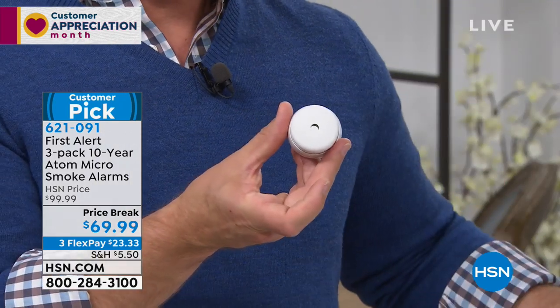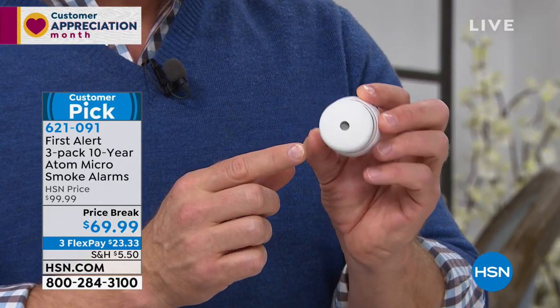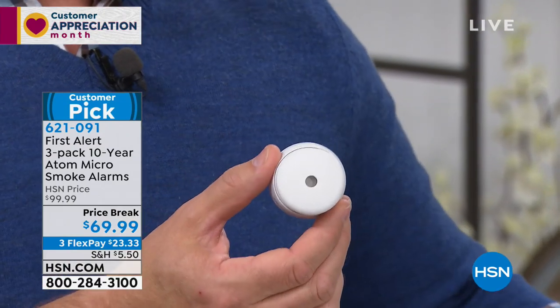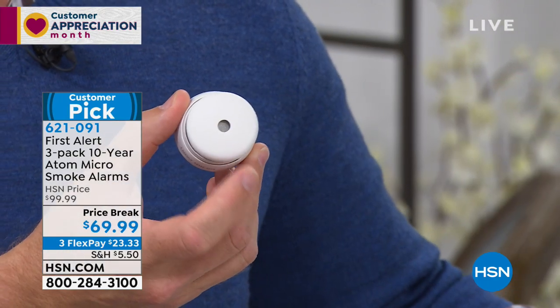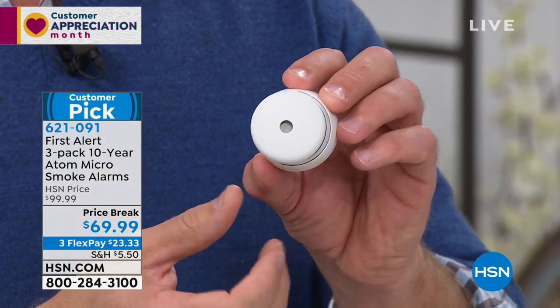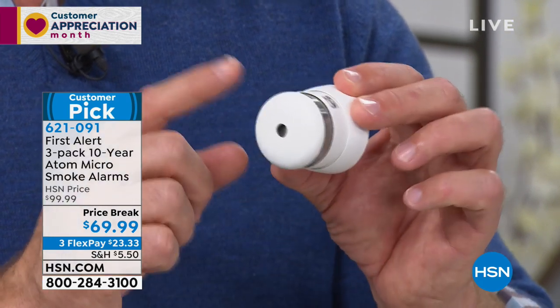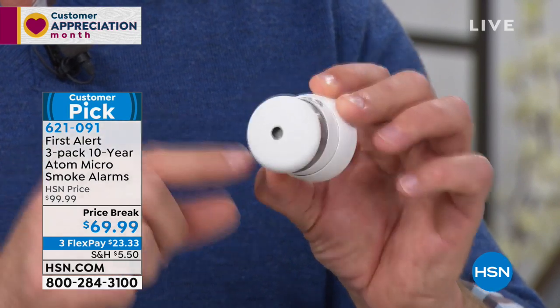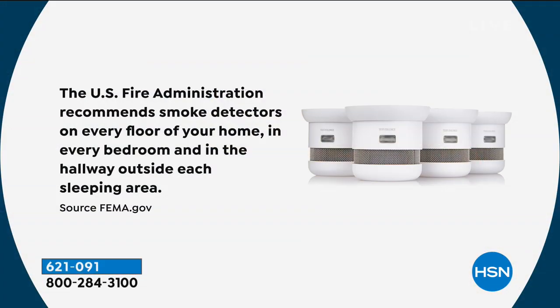With the Atom from First Alert, you get fewer false alarms, which is great, and it's just an easier, smaller footprint. I mean, you can see the size comparison. Look, much bigger on a wall versus this. It's like a giant pie plate. And with it being so small, it's discreet to have in any room of your house. The U.S. Fire Administration even recommends that we need smoke detectors on every floor of our home, from the basement to the attic, outside and in every bedroom and hallway sleeping area.